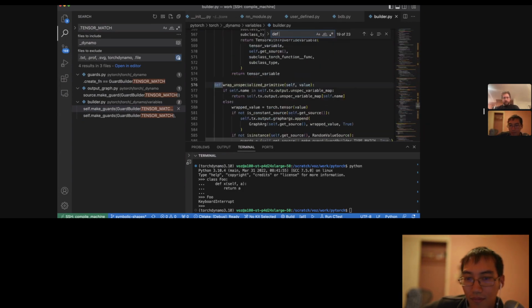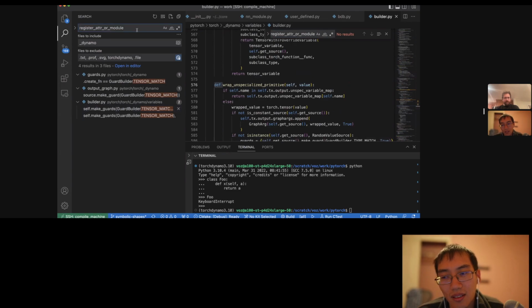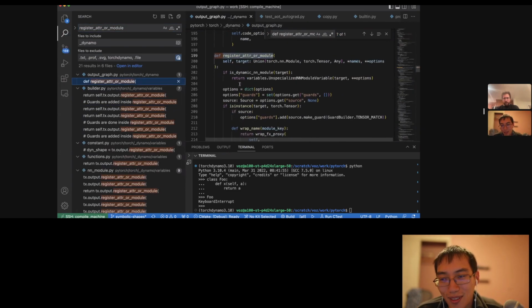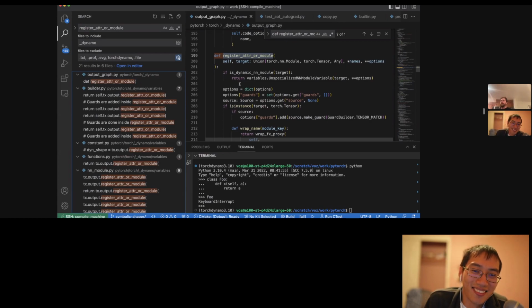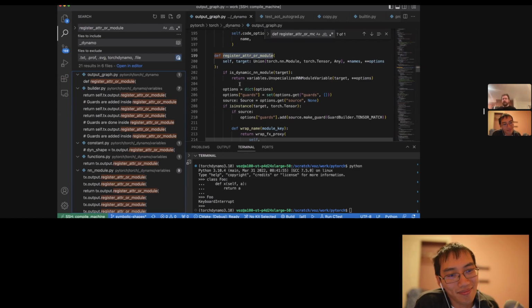That is true. I never remember where you do say that these are not inputs, but morally they are inputs. Right? It has to do with the sort of half in, half out nature of functional. Dynamo isn't functional, so like local state, is it inputs? If you are AOT autograd, the answer is yes. But if you're Dynamo, the answer is kind of no. But there is some inputtiness in them.